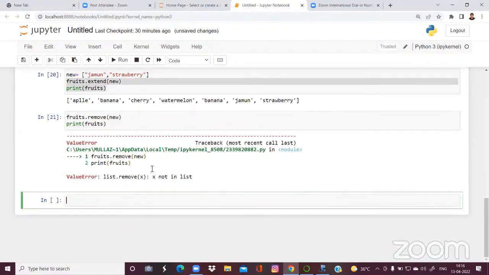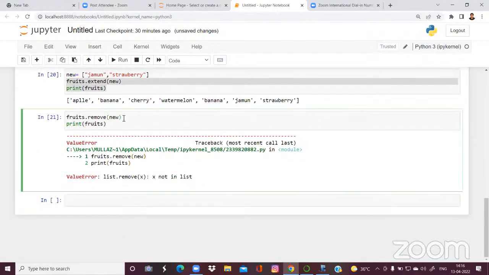It is giving us an error because we cannot give a list here, so we have to give what we want to remove. So what I do is I want to remove banana, and I want to remove, let's say, jamun.